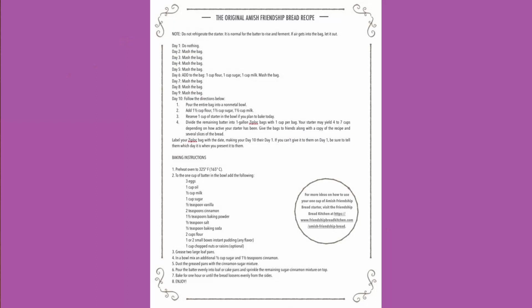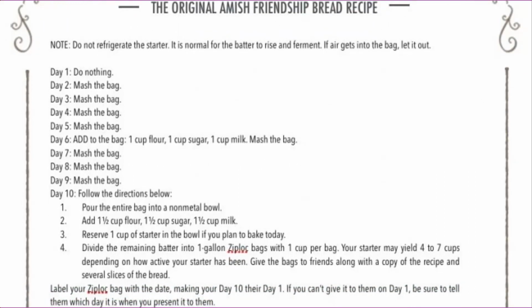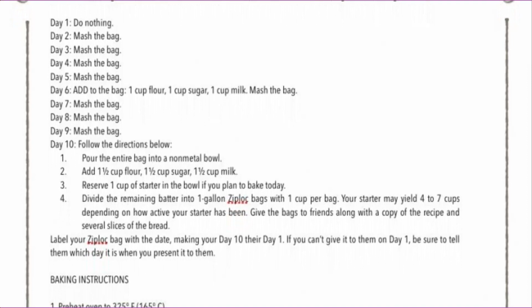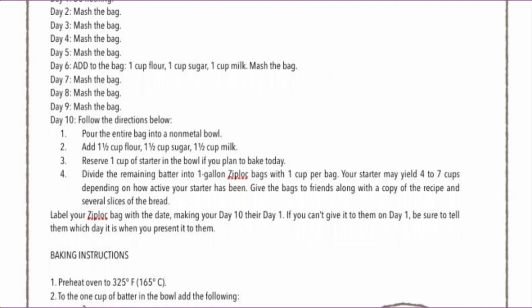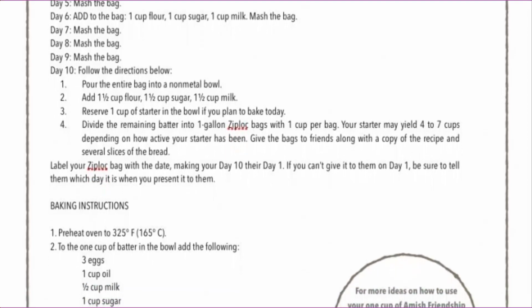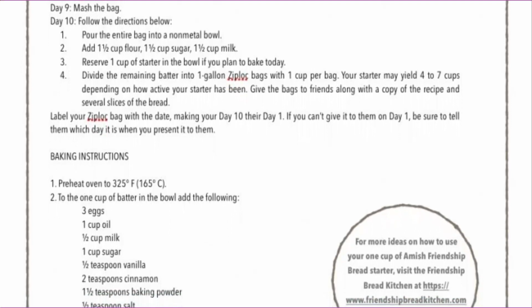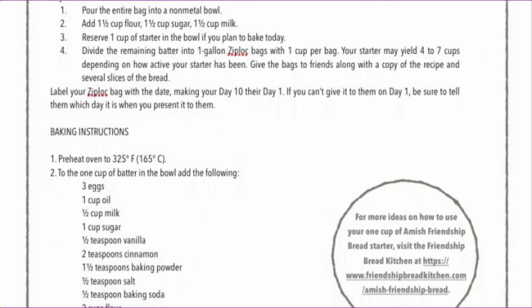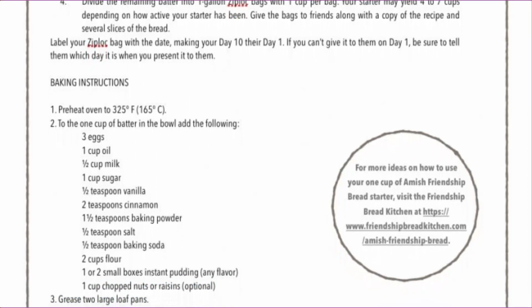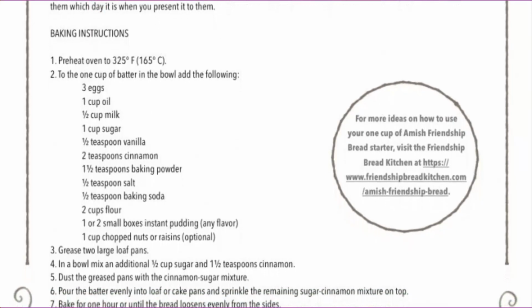Then for baking, it uses a slack oven, so 325 degrees Fahrenheit. And then it's basically 3 eggs, oil, milk, sugar, vanilla, cinnamon, a little baking powder if you want that, which is weird. I don't know why they're putting baking powder into a leavened product, but they're saying to put baking powder in there. They also call for baking soda, which I find interesting. Salt, flour, 1 to 2 boxes of instant pudding. Yeah, that looks legit for Amish people to use, instant pudding. And then a cup of chopped nuts or raisins.